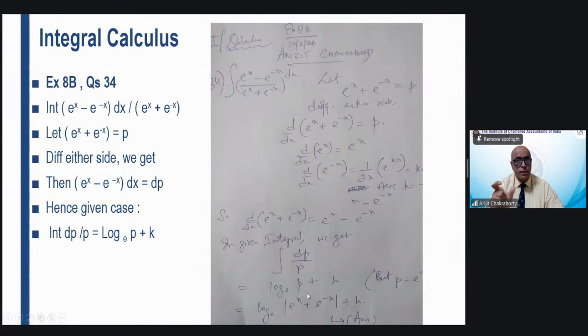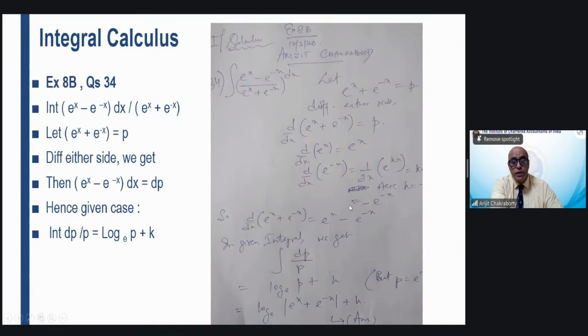That means if p is the denominator, उसको differentiate करने से we are getting the numerator. And you know integration of dp by p is nothing but log p to the base e plus k. So please don't forget at this stage, आप देख सकते हैं कि I have written this log p plus k. K is the constant of integration. उसको मत भूलिएगा, please mention k as well.